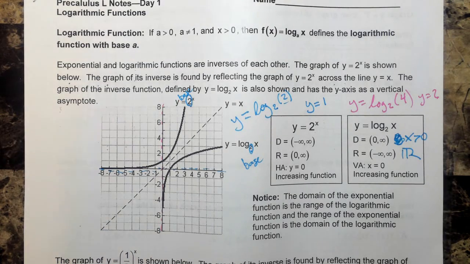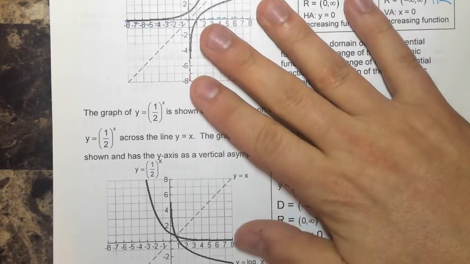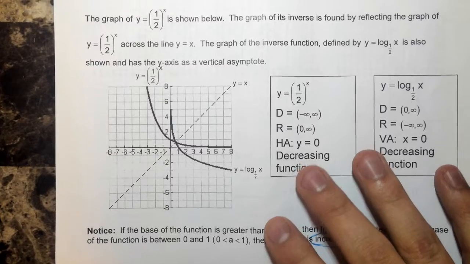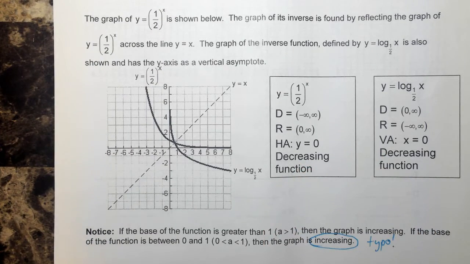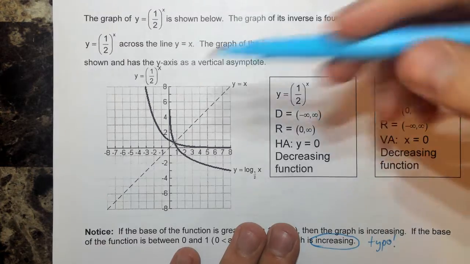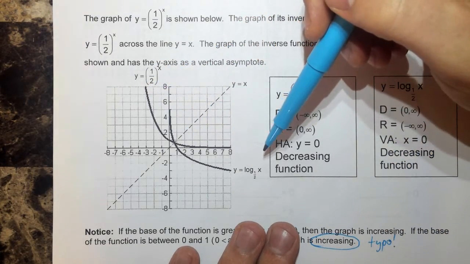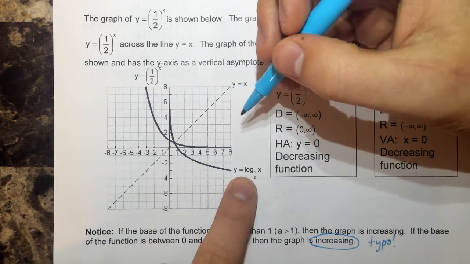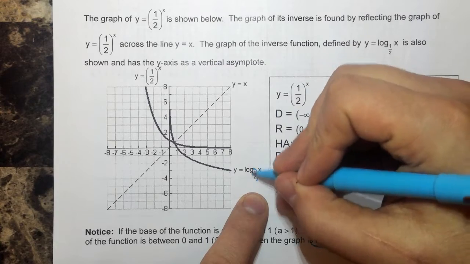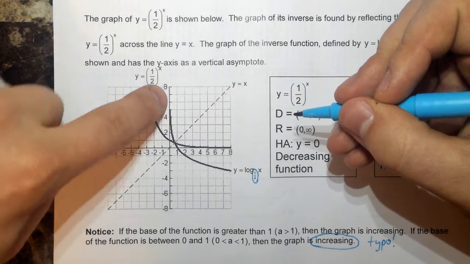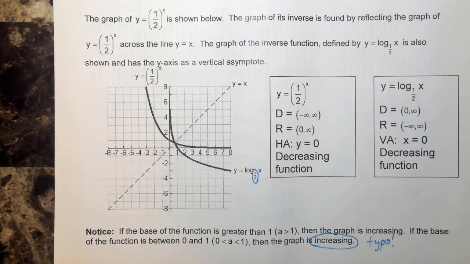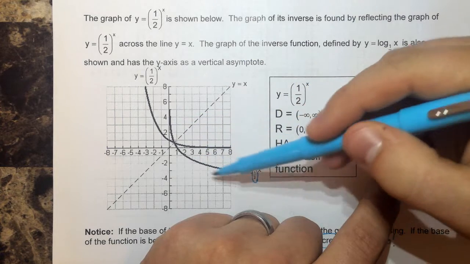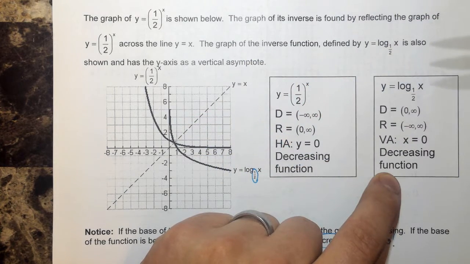Just like with exponential functions, when you get a base that is a fraction in the log functions, it changes things up a bit. Just like with the exponents, where the function started off big and then leveled out instead of leveling off and then getting big like the other one, when we get the inverse, our log base of, in this case, one half, starts off big and then gets smaller again. This is also a decreasing function at this point. It's always going down: as x gets bigger, y gets smaller.